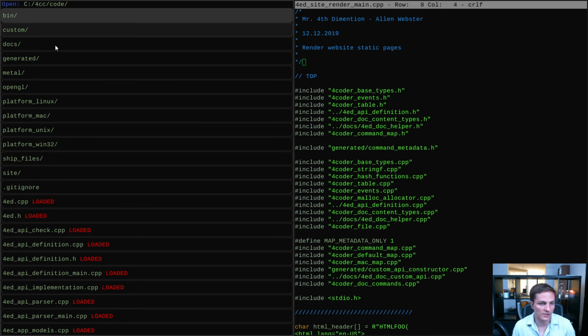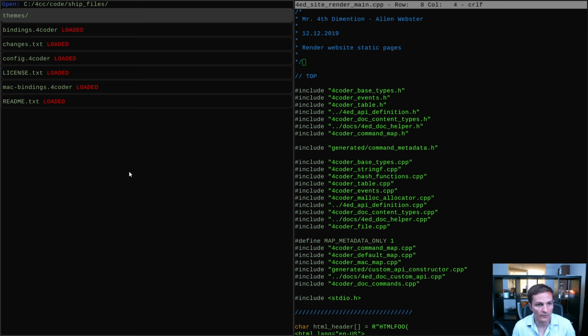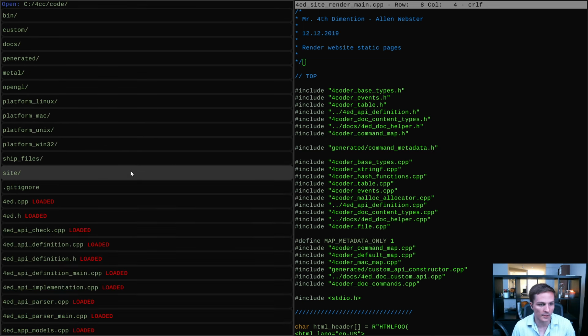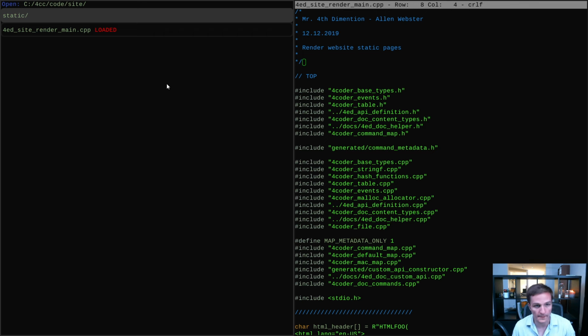And then there are folders for different platforms, folders for the custom layer and other layers, and there's also a folder for the click bug. There's also a folder for the website.